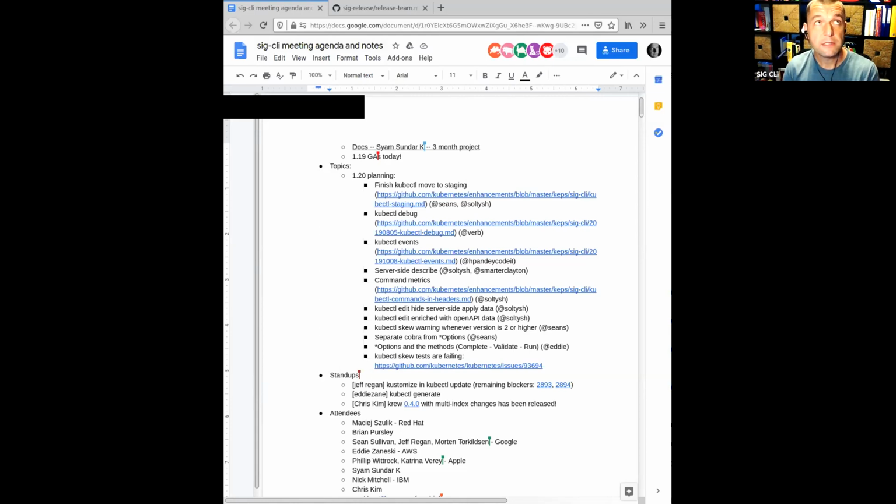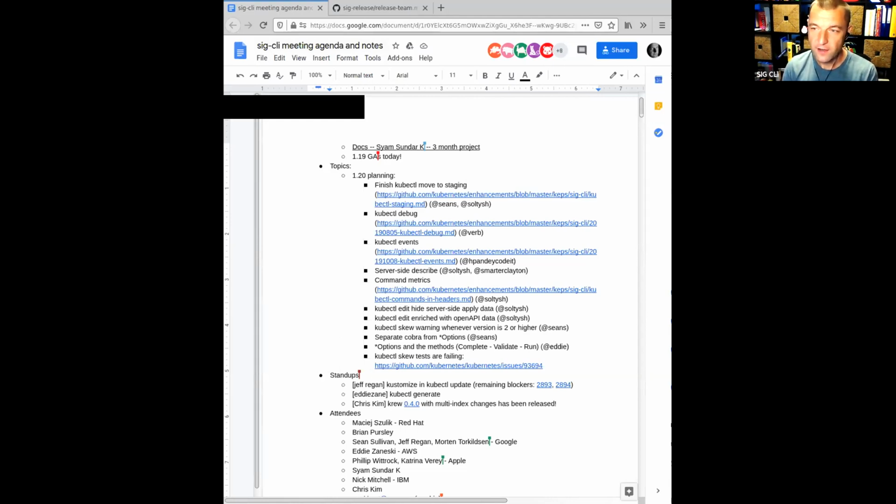There's currently also the ability to debug a node by creating a host mounted path. I think we're slowly getting to a point where we will be moving debug to a broader usage. So I'm very happy with the progress that is happening with kubectl debug. If at any point in time you have any questions, feel free to interrupt me. I'll be talking through the ones that I remember.